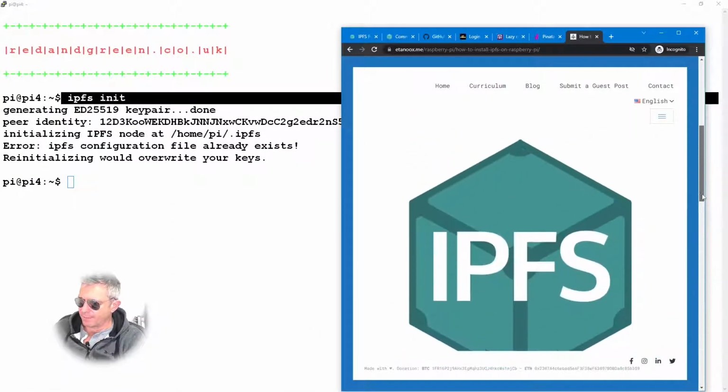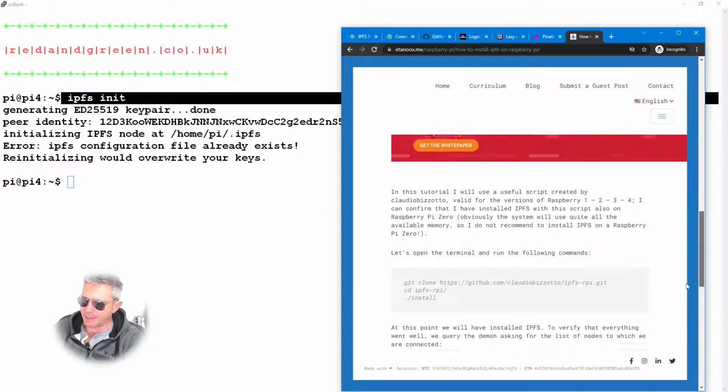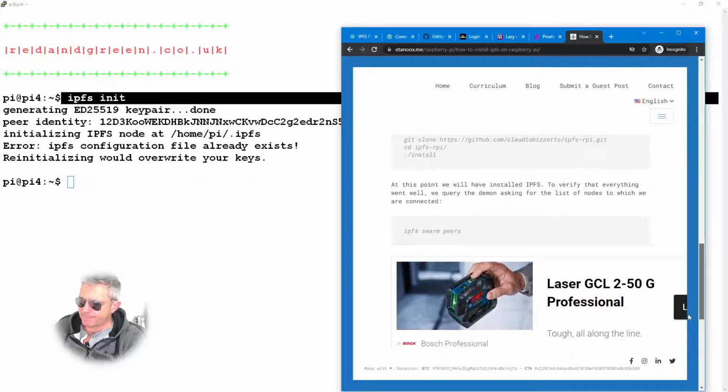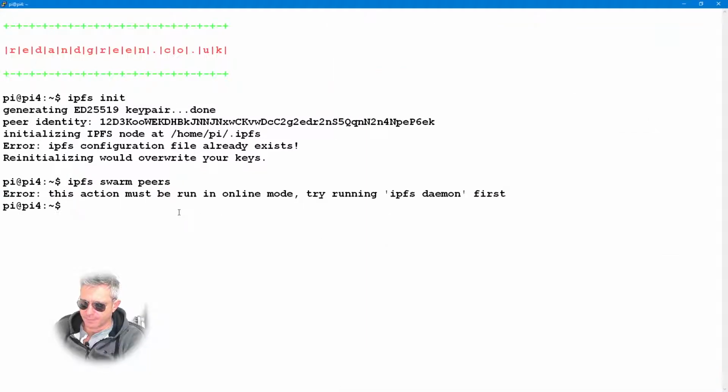So if you remember, just to recap, how to install ipfs on Raspberry Pi. At this point, we've installed ipfs. To verify everything went well, we queried a daemon asking for the list of nodes to which we are connected. Okay, this section must be run in online mode. Try running ipfs daemon first.